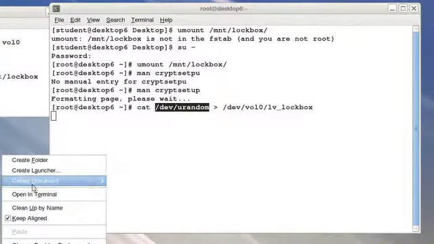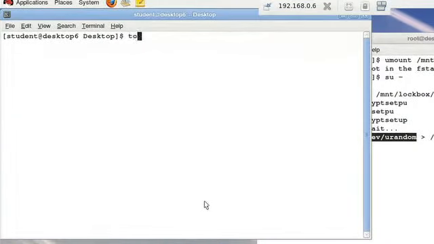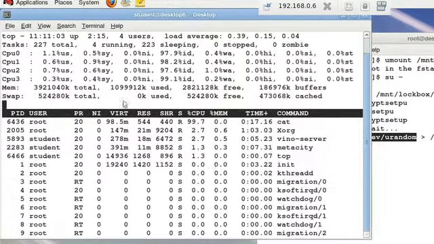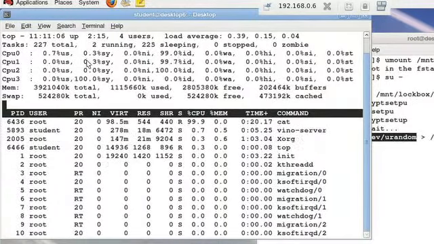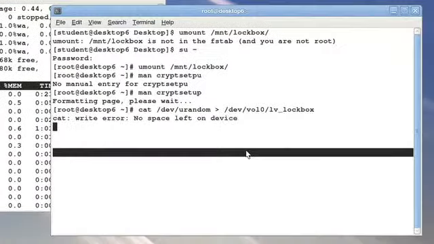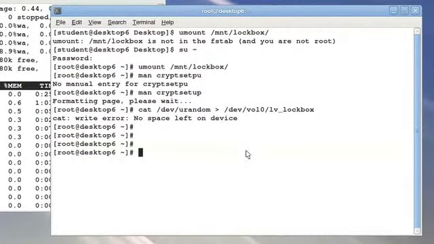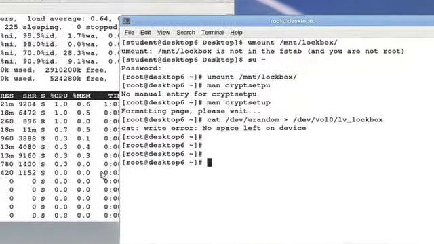And so as a good practice, I'm going to have the kernel generate random data, which I use to initialize the device. While we're waiting for that to happen, if I want to observe what's going on, I should see a CPU that's spending a lot of time down in the kernel coming up with random numbers as this device gets initialized. At this point, we seem to have fully initialized the device.